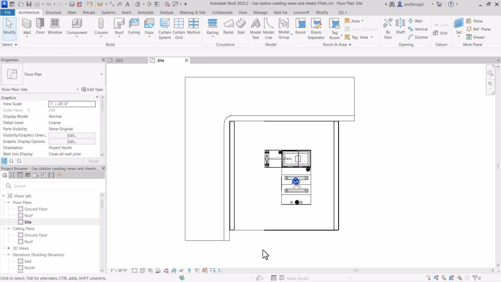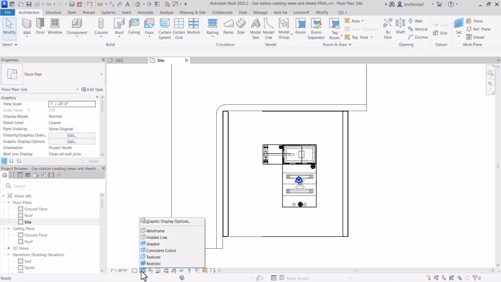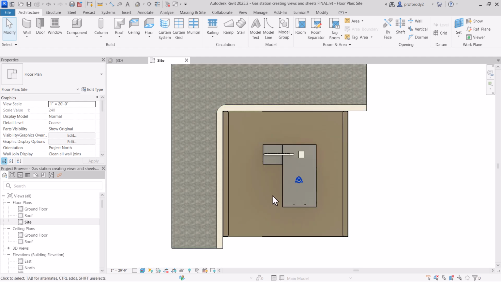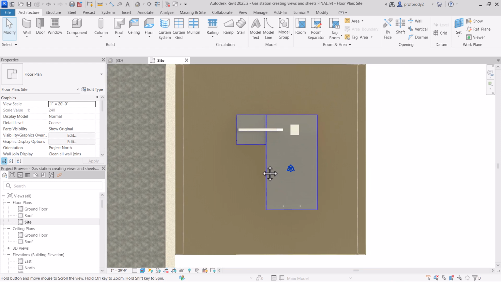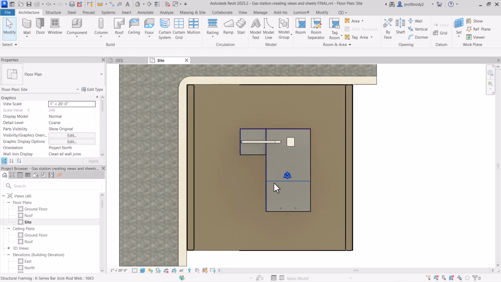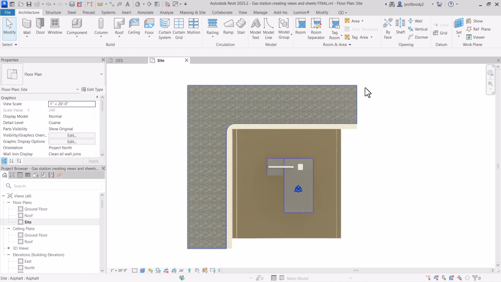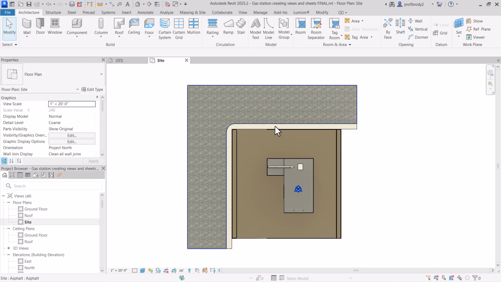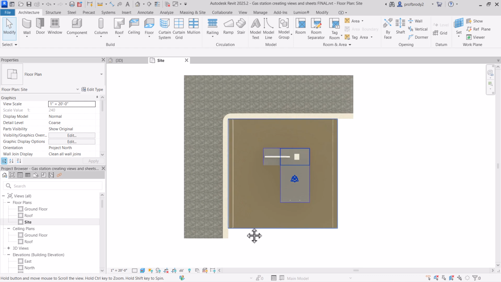Now, another feature of this view here is that it is the wireframe view. So I'm going to go and change this to the realistic view. And let's see what we get. Oh, yep, there's our beautiful materials. And this is a great chance to check and see if your materials are actually even working. But also, if you remember, we didn't draw every road in Coalinga, California. We just kind of cropped it at a certain point.